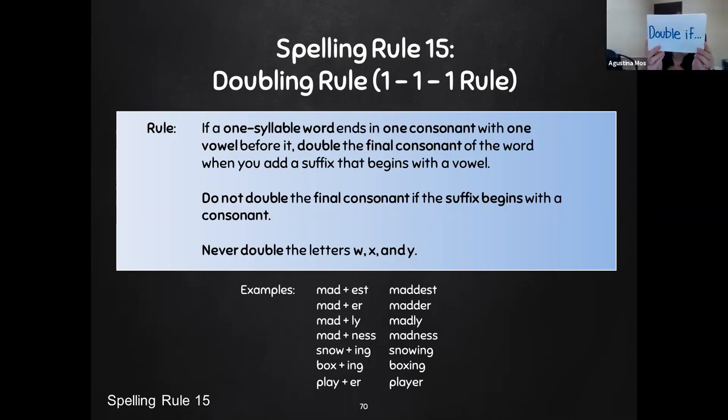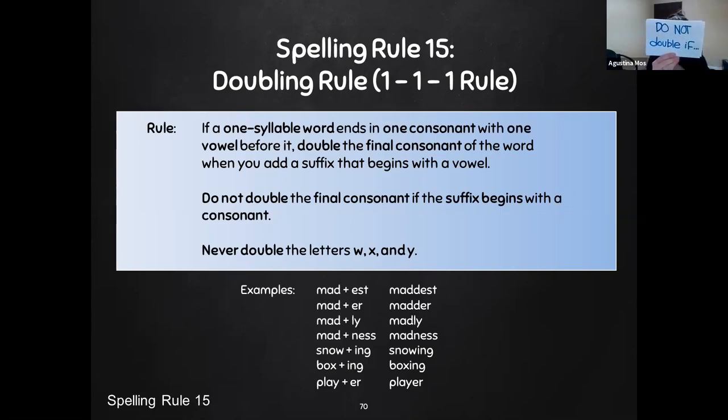I will double it if the first word ends with a vowel consonant. That's what VC stands for here. And the suffix starts with a vowel. I'll repeat that. I will double that last consonant of the one-syllable word if the first word ends with a vowel consonant and the suffix starts with a vowel.